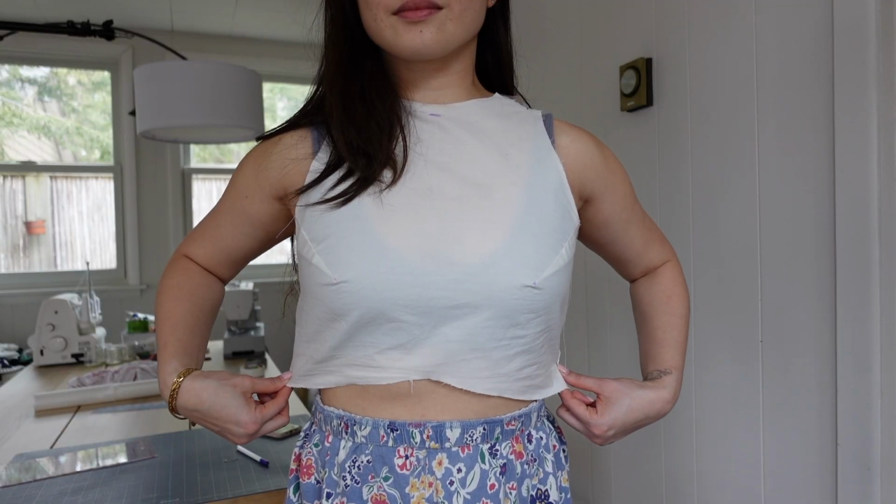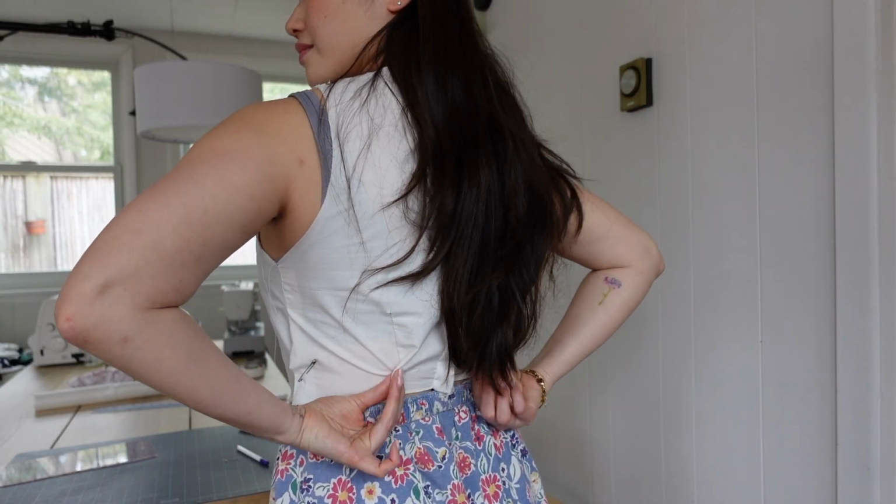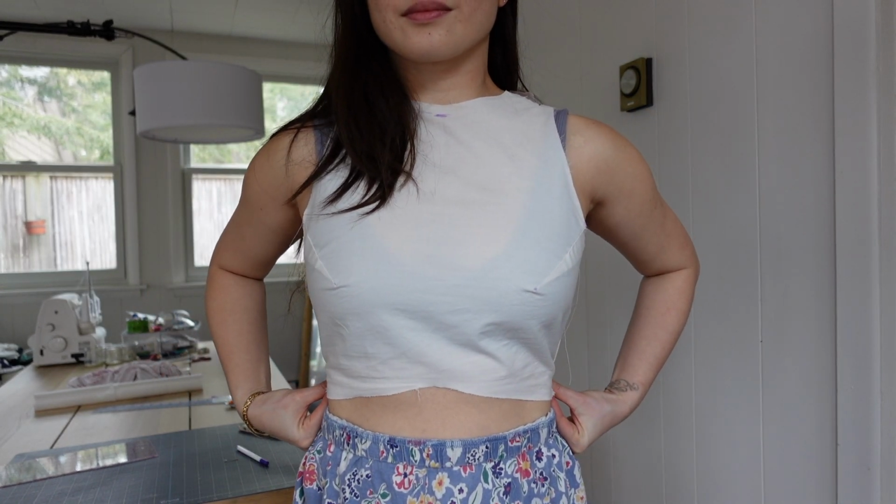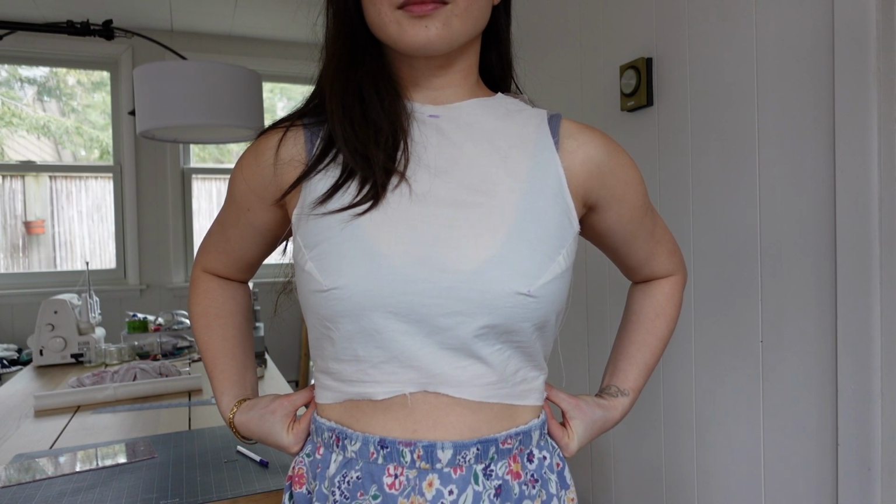The top is also a little bit loose on me along the waist, so I'm gonna go ahead and take it in a little bit along the darts in the back, and I'm also going to take it in a little bit along the side seams here, and that should help it fit a lot snugger. I'm gonna go ahead and make these adjustments, and then based on that, I'll draw out the modified pattern.